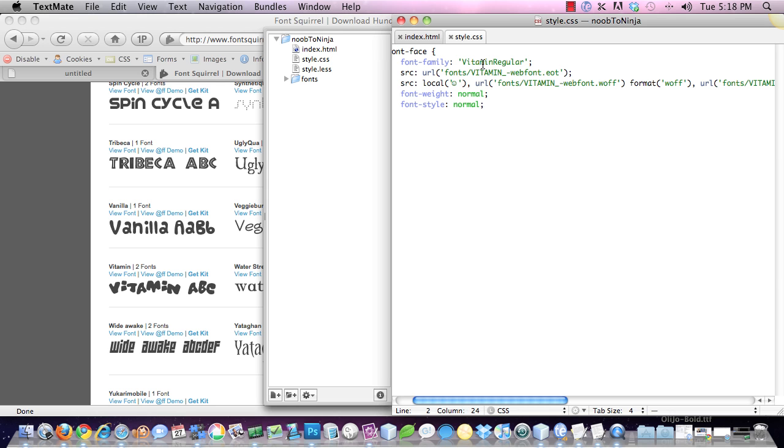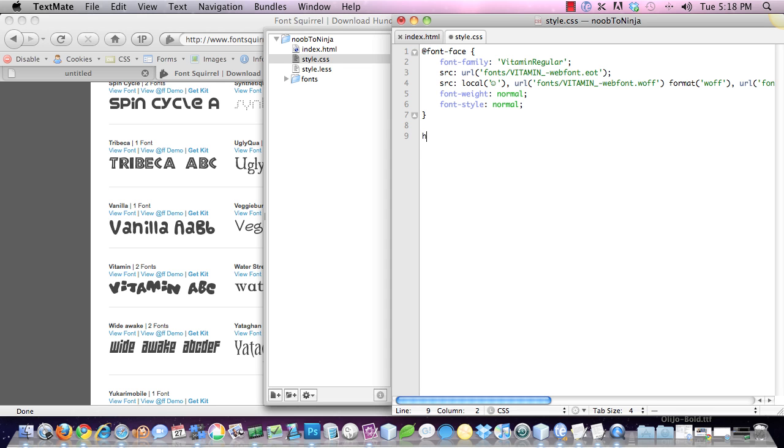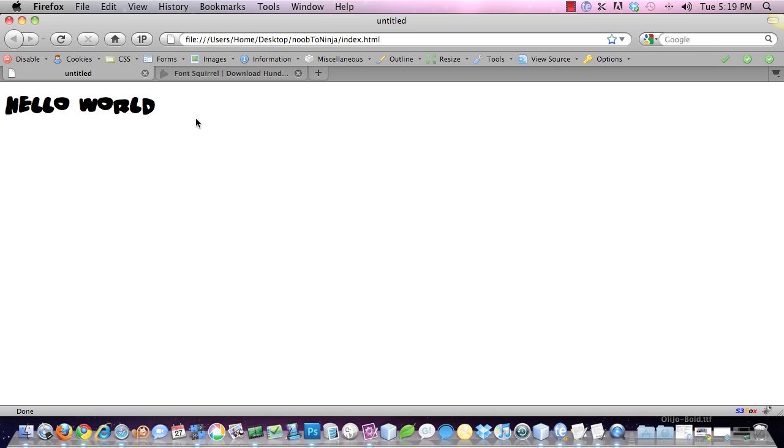Okay, so now we want to use our Vitamin Regular font, and we're going to add it to, in this simple example, all heading 1s. Okay, let's save that. And now we go heading 1, font family. And this is that one. So we want to fall back just in case. Actually, a wide variety of browsers can implement font face. You'd be surprised, but we should have a fallback of maybe Arial, something like that. That would be fine. So come back, refresh the page, and of course, let's add a dash. And now we get our fun font.